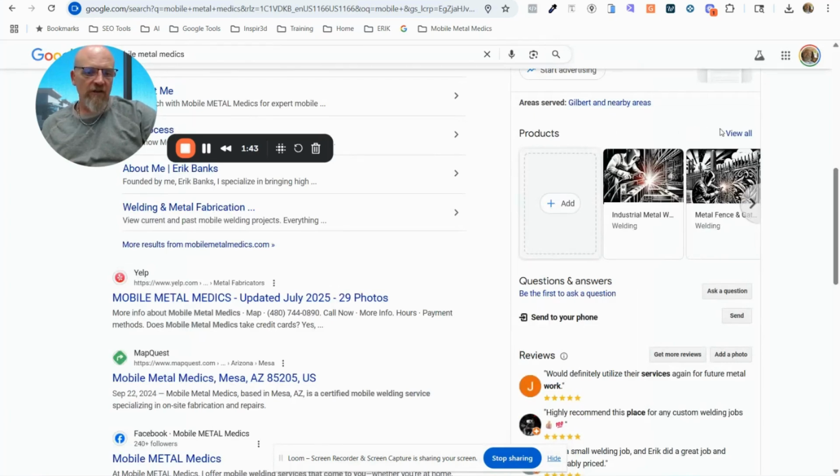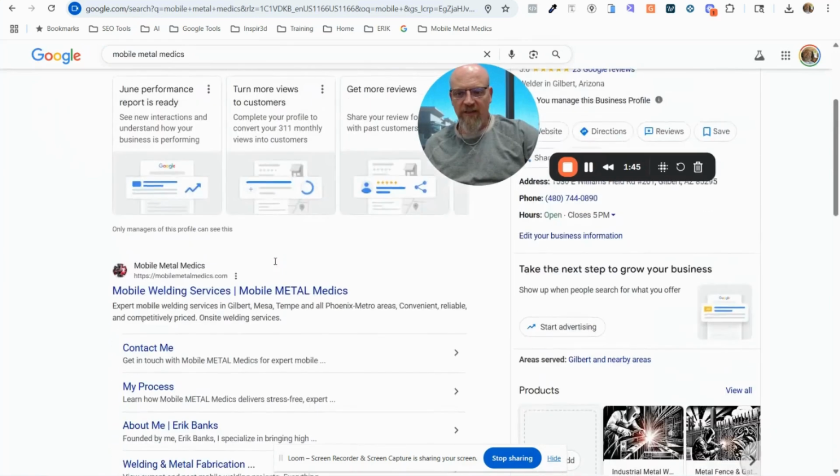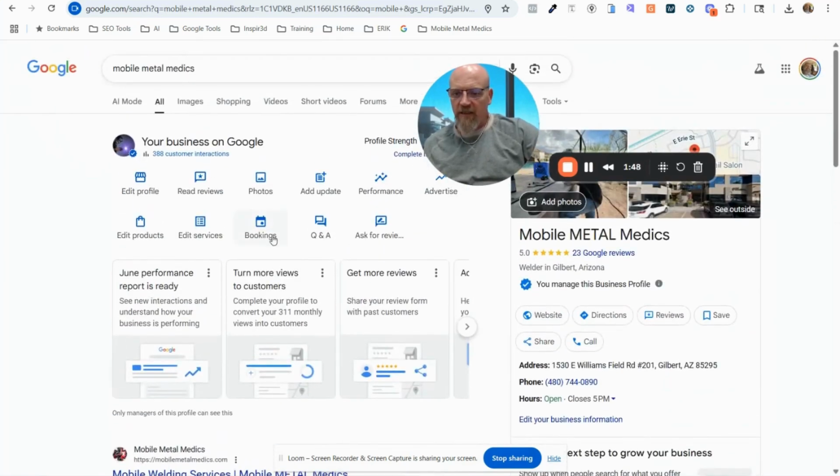That's how it works. So if you wanted to add these yourself, you would go up here and click edit products. And if you had none, it might say add products. The other thing I want to point out is not every business is going to have this tab. If your category is one for which Google does not allow products, which I've seen, like a recent one we were working on, a CBD company or something, the tab wasn't there. Most categories have it, but certain categories won't open up this function for you.